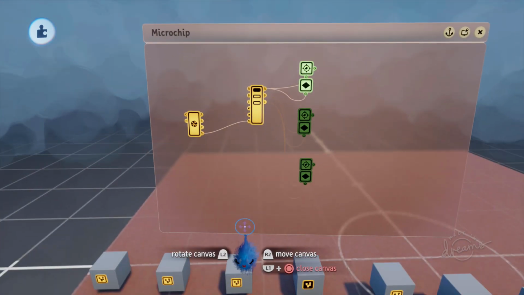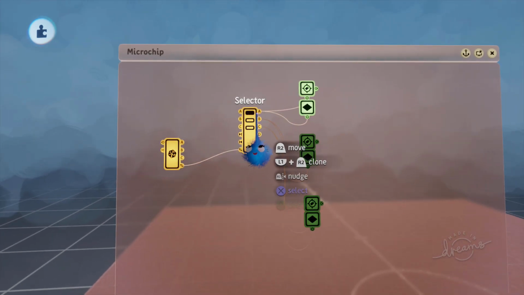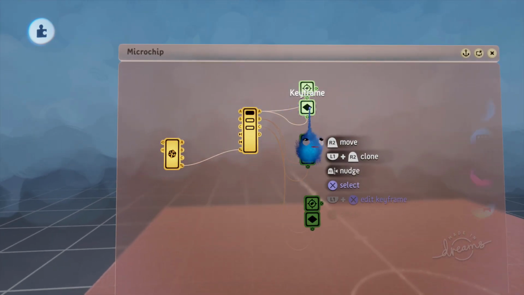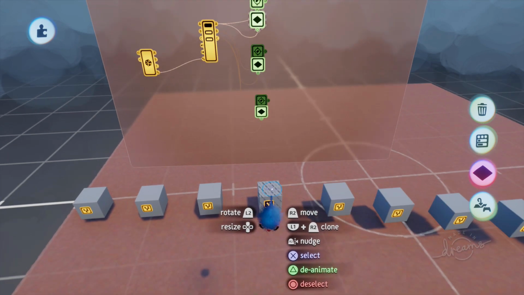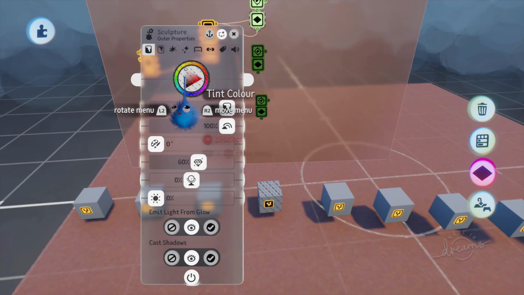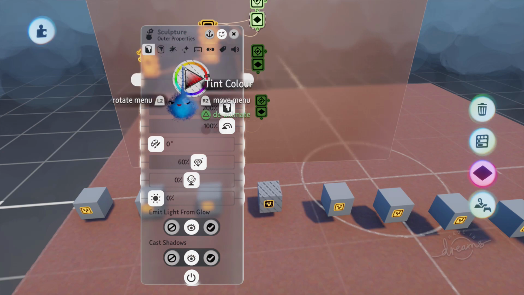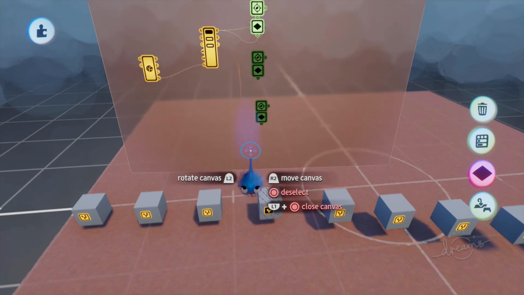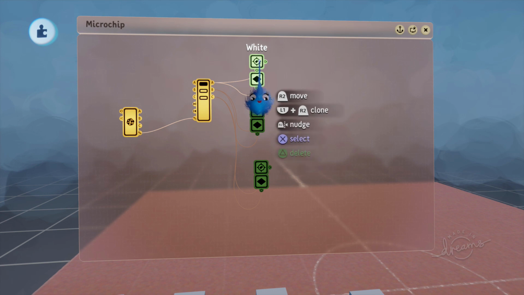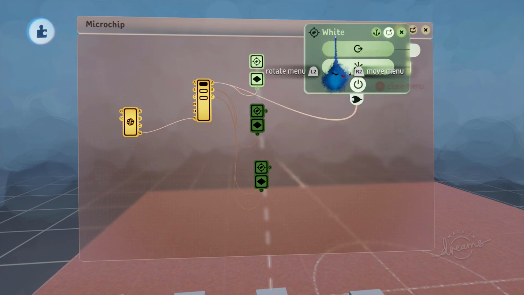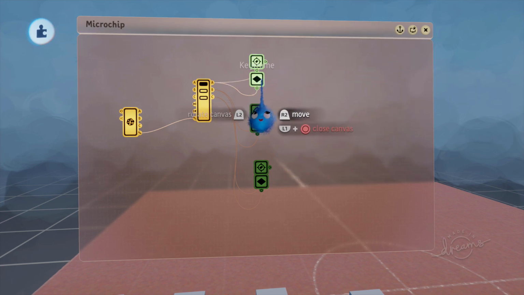Right, so how is this done? So in the A selector, I've got a keyframe, and this keyframe is changing the colour. So this is how you change the colour here when you create your keyframe. And I've also got a tag. This one's called white to reflect the colour of my keyframe.